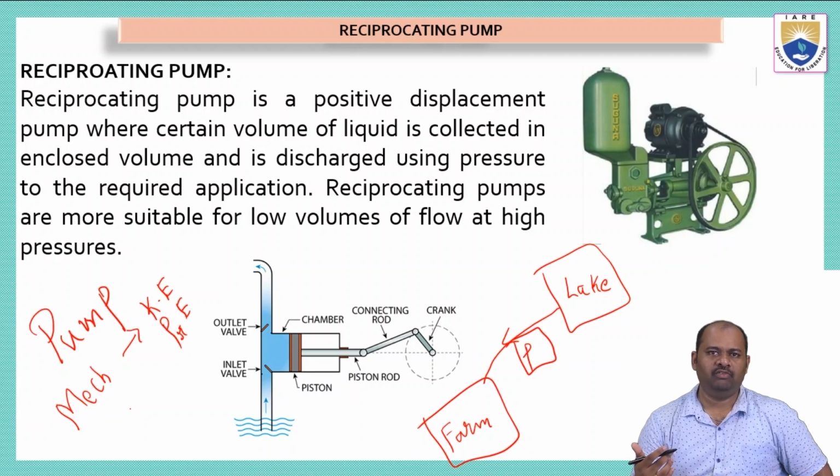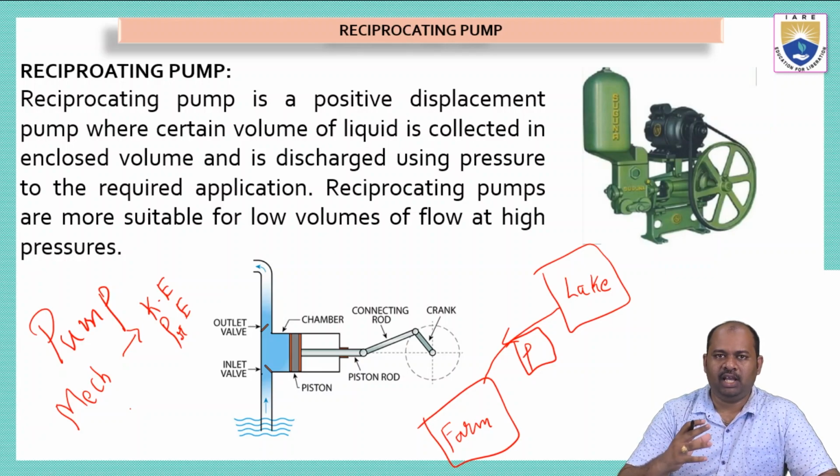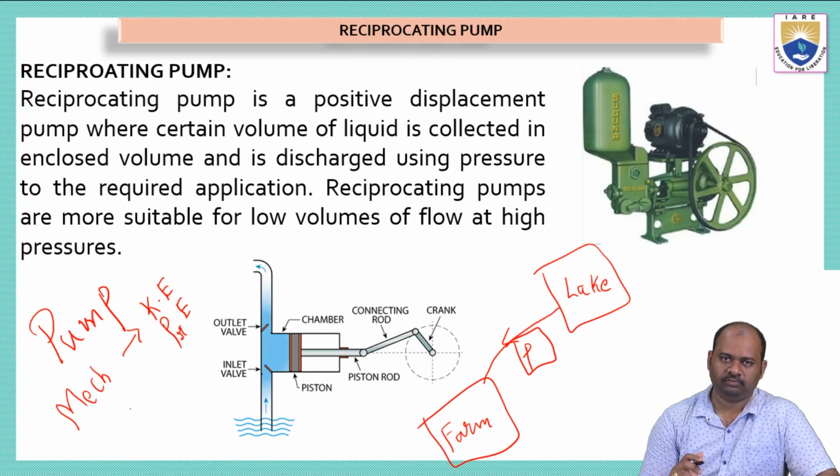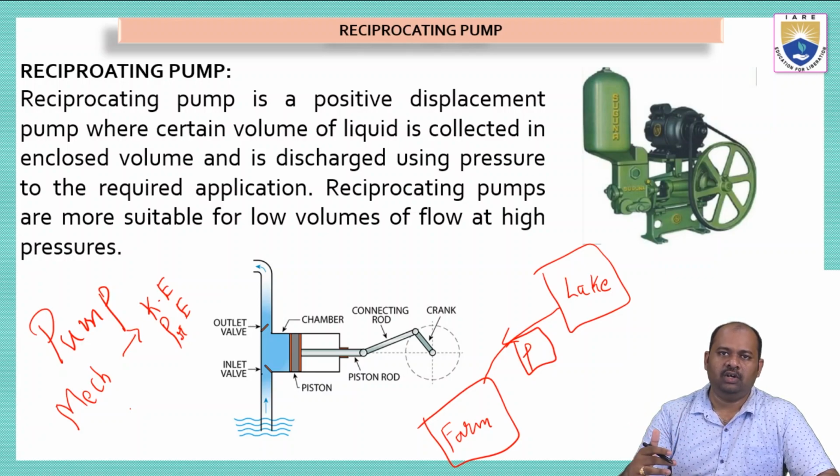Here we will use some kind of machinery like an electric motor or an IC engine which is attached to the pump, and this will supply mechanical energy to the pump so that the pump will move the water from one place to another place. So the purpose of the working of a pump is to convert the mechanical energy into kinetic energy or pressure energy.